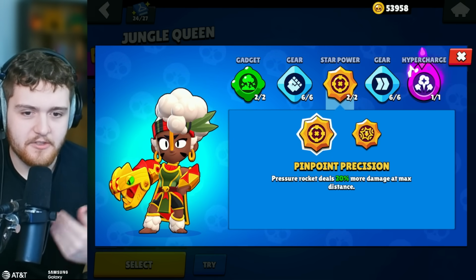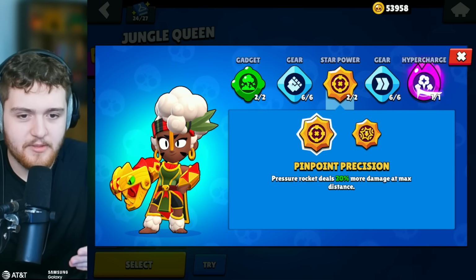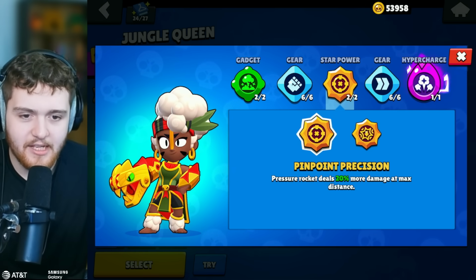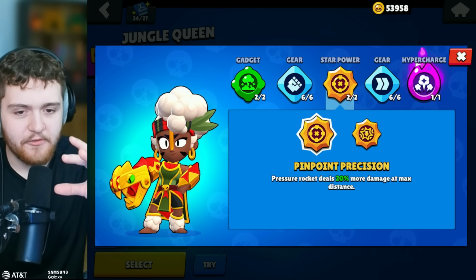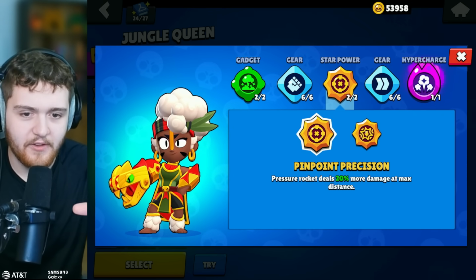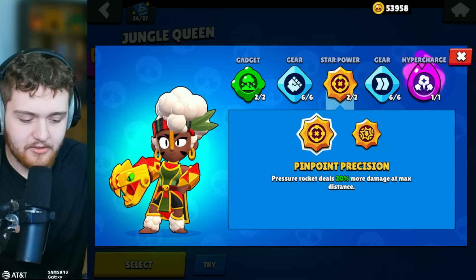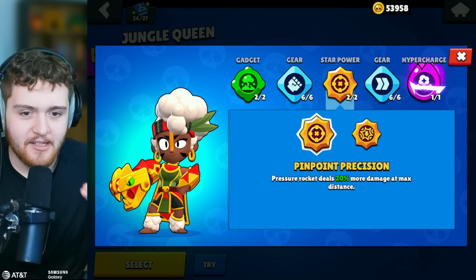So instead of it just being 20% at max range, I would just add like a Piper-ish effect to it and maybe reduce the maximum to like 15% increased damage. So if somebody's right up on you, you're getting no value. But if somebody's like half distance away from you, you get like 7% value. And if somebody's max distance, you get like 15% value. I think that would actually make it a tough choice between both of the star powers. But right now, with how niche this is, it's not that good.